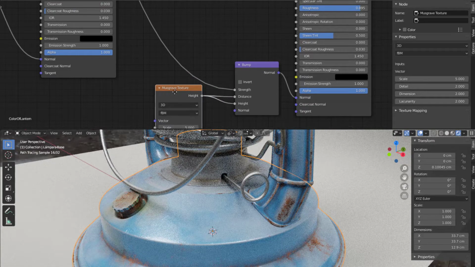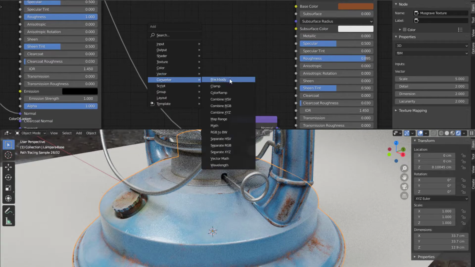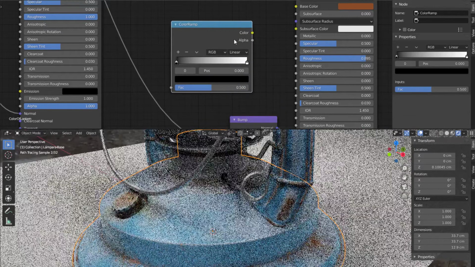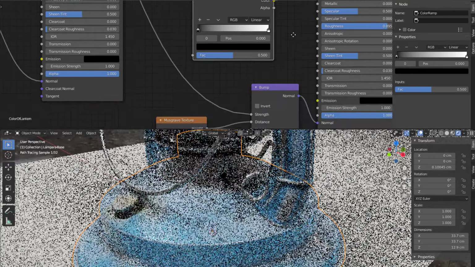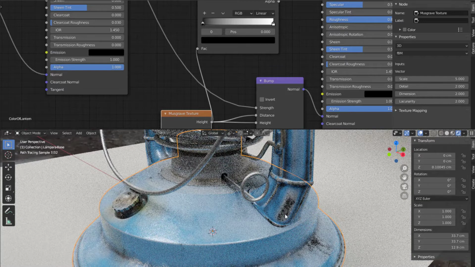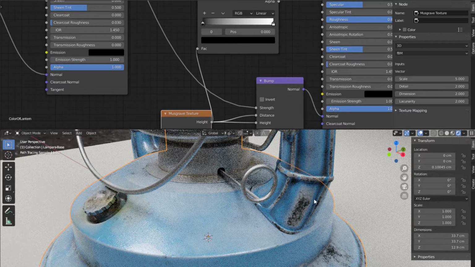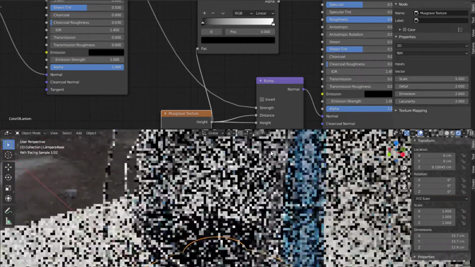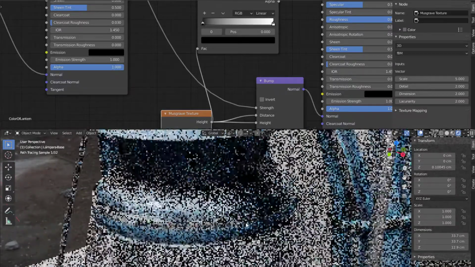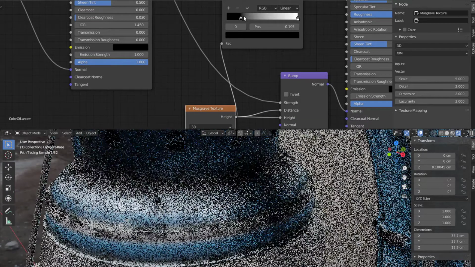Good, and then we need some coloring as well, so I press Shift A, converter and color ramp, put that in, put that to the base color, and I take the height from the Musgrave as well. And now we can see directly what is black and what is white. And you can see that the white is on the sides here and the black in the middle. And that is as it should be. Let's see if we can go up a bit, because here it's easier to see when we are playing with different values, so we get everything correct.